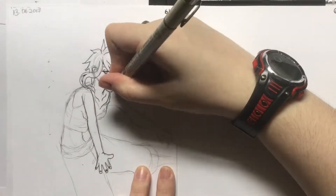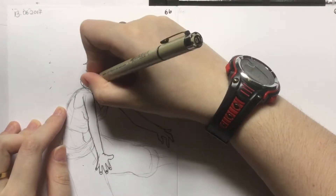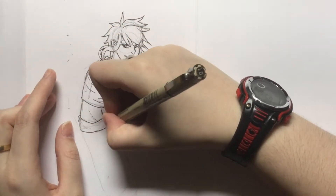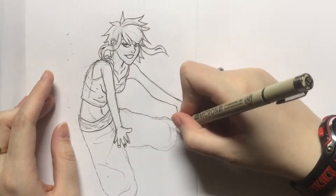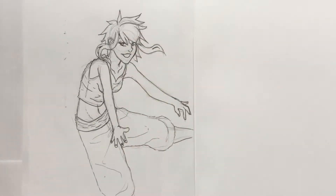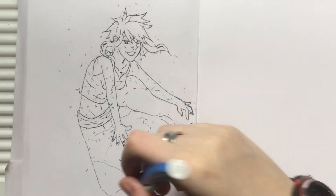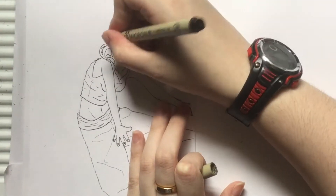Here I am inking. For materials, to sketch I used a mechanical pencil — a regular 0.5 graphite mechanical pencil. I prefer a mechanical pencil because you don't have to worry about sharpening and you always get a consistent feel. I use HB graphite. I was just having a talk with my friend about how some art teachers ban HB graphite — I can't believe that. HBs are really nice for sketching: light, doesn't smudge much. That's what we have ink for anyway.